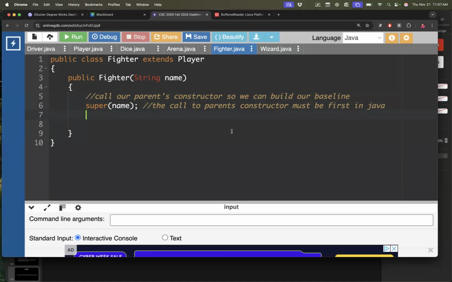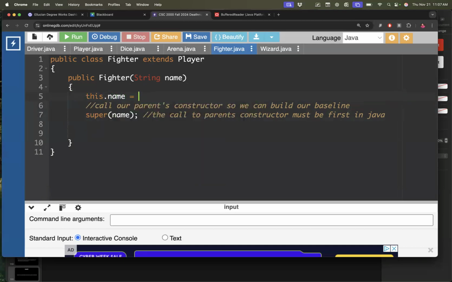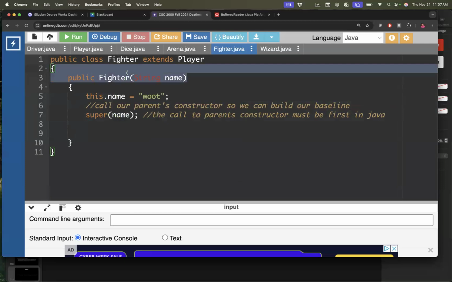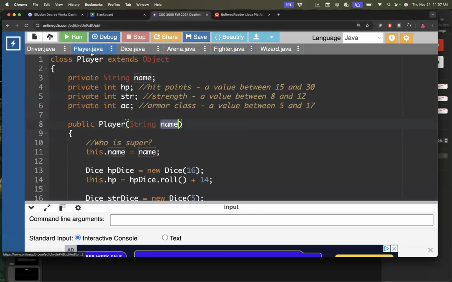Because if you think about this, if I didn't make it first, and I came in here and said this dot name is equal to, I don't know, woot or something like that, pretending I ignore whatever was passed in and then set the name to whatever I want. First of all, I wouldn't have access to this right now, right? What is name? Name is a string. That's private. Where can I access that?